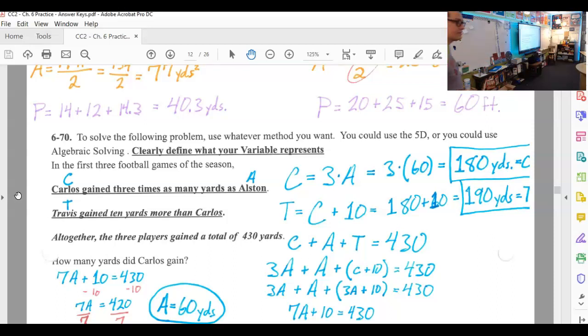Christian? For question 70, I actually figured out a trick for each of them. Each of them is correlated with a number. Like A was 10. Did you kind of think like a guess and check process with that? Like if I do this, then that would be, and that would be? Yeah, that could work, but that might still take a little bit more time. Now we're trying to be a bit more efficient. So it's okay if you didn't do it like this, but this is what we're learning right now, how to be efficient and solve it once instead of guess and check and adjust and guess and check and adjust.